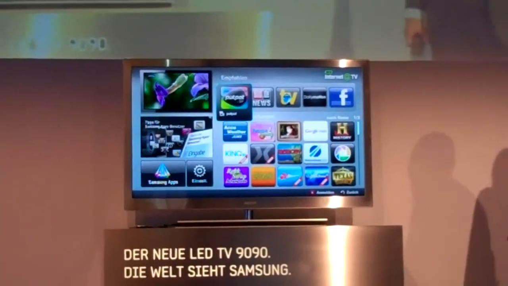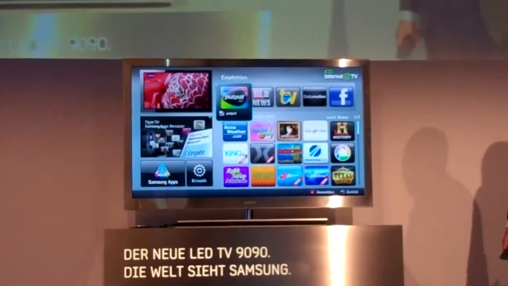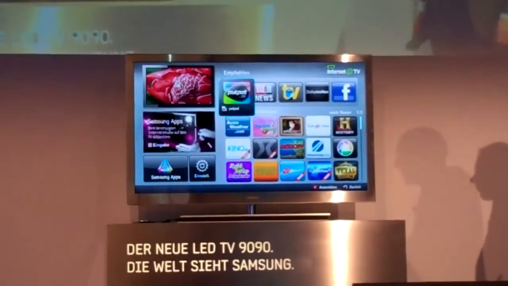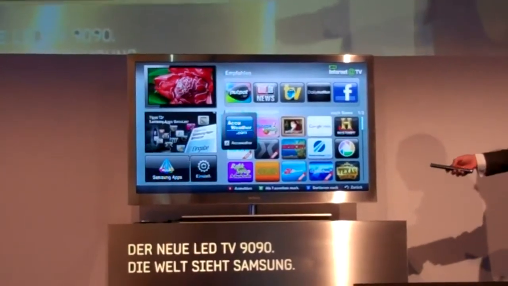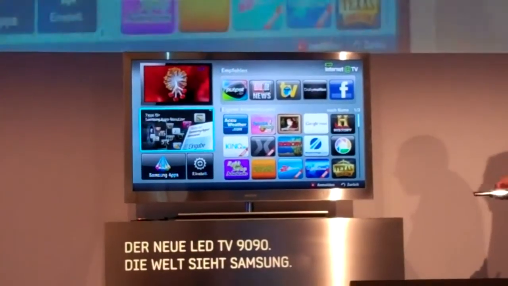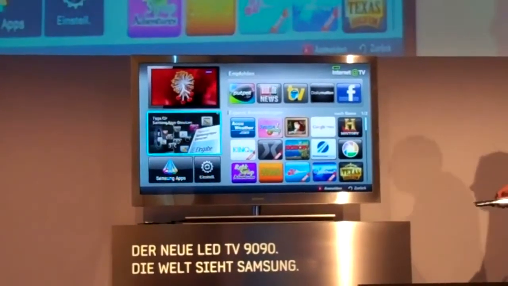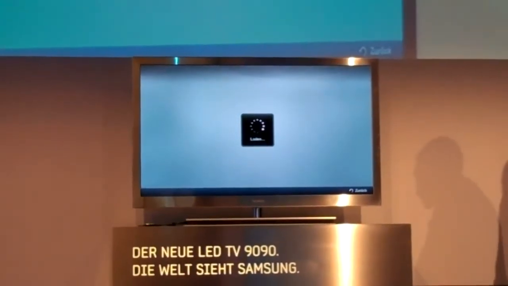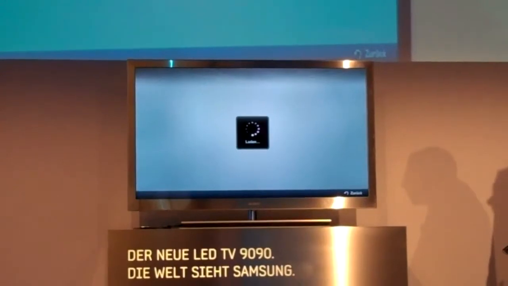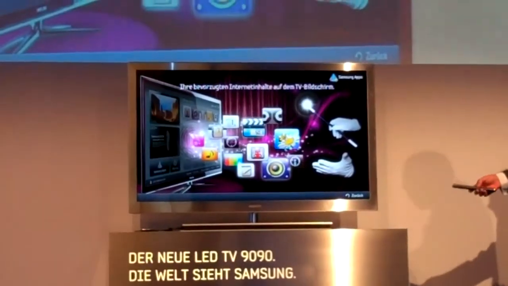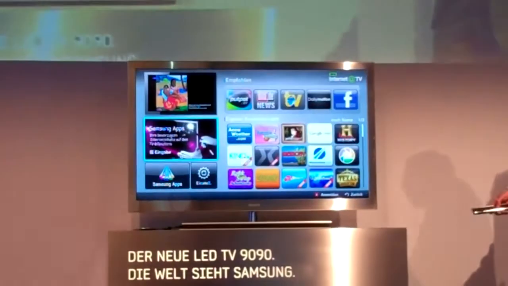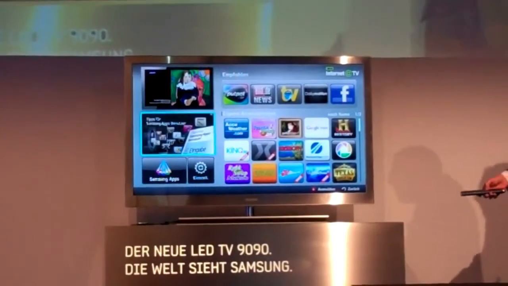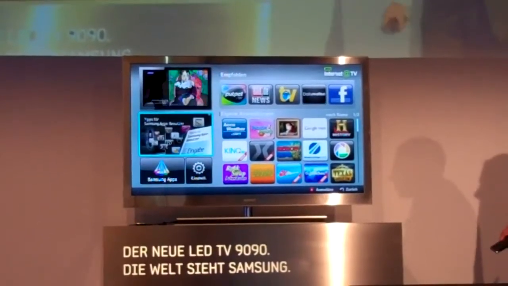Top left is just live video feed. This will be the live linear broadcast or an external input. The middle box is ads. This is an advert region, or there's help for the user. If I enter that, it just picks up information from the server. And below that are the command and control settings for Internet at TV. I'll describe those a little later.